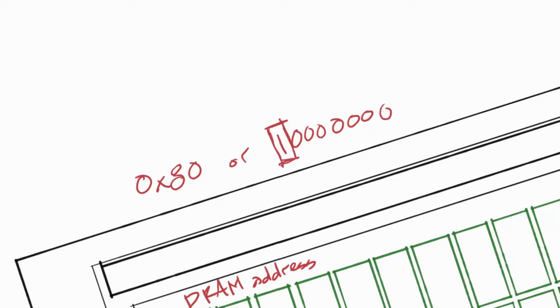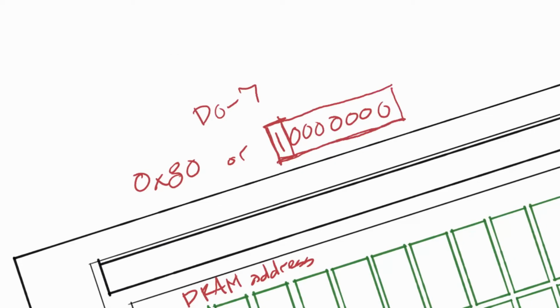And this, by the way, is at D0 through D7. So these are the data pins, and you are just sending a byte. This would be considered the byte, as we all would know. So the instruction would always be 80, and then these remaining 7 digits, we know that an 8 digit binary number would be 256 as the maximum value, but 7 digits would be 128 as the maximum value.